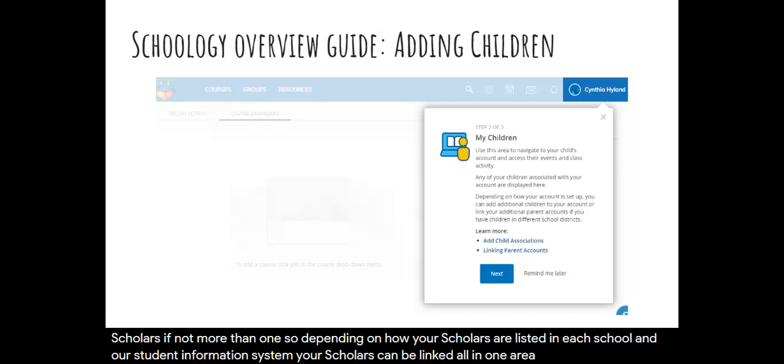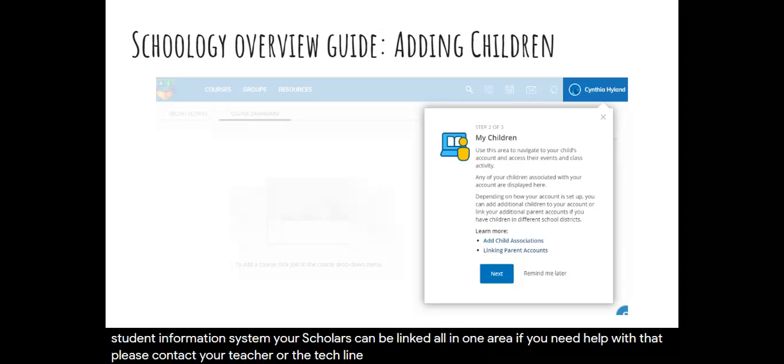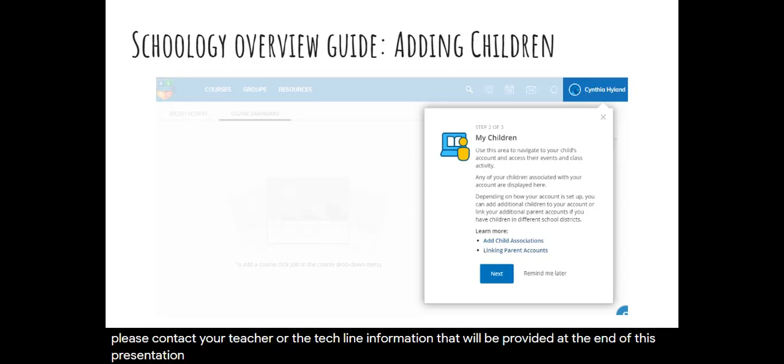If you need help with that, please contact your teacher or the tech line information that will be provided at the end of this presentation. In addition, you can learn more by clicking on the blue highlighted areas when this pop-up occurs.